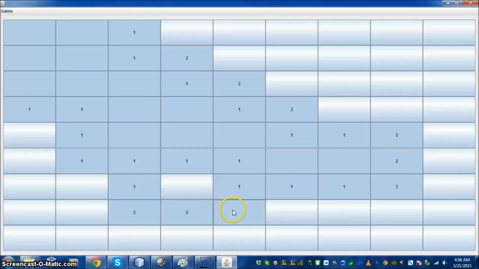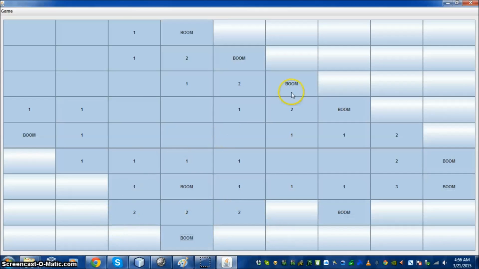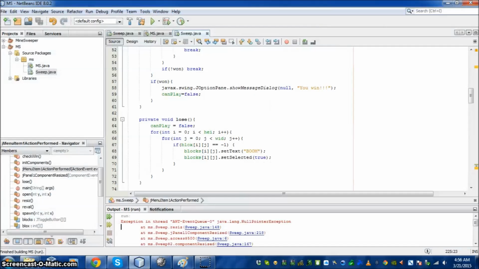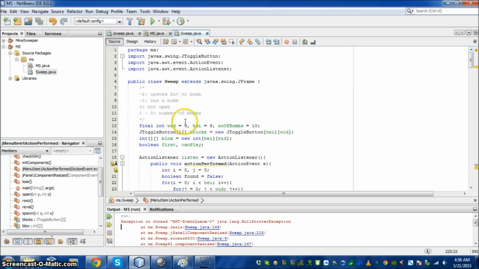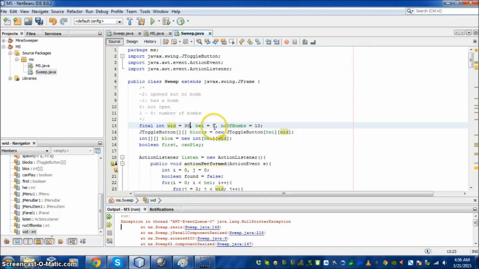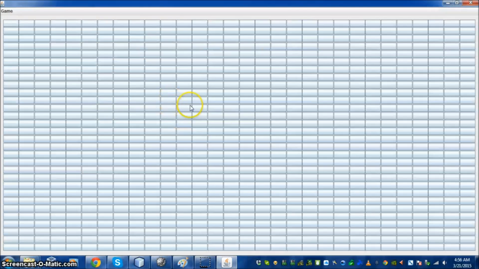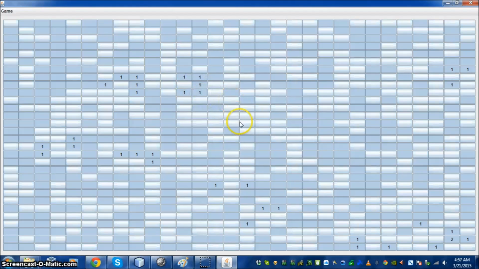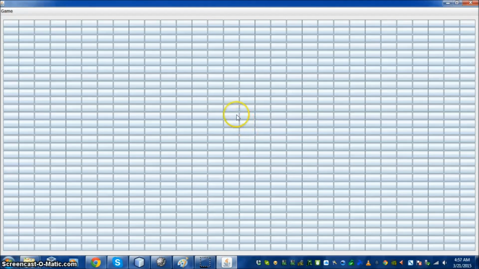You see, there's something. You see how slow it is? Let's increase the size. Let's make it 30 by 30. Okay. Watch this. Do you feel that? Do you feel it? It has something. So, what is that? That is really slow. Oh my god. So that has something to do with the repaint method.